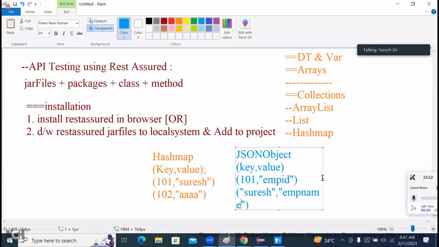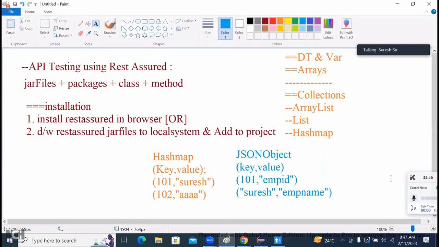So you are using the concept of key and value. When we are programming, we have this concept of key and value. That is what a HashMap does, inserting the data.